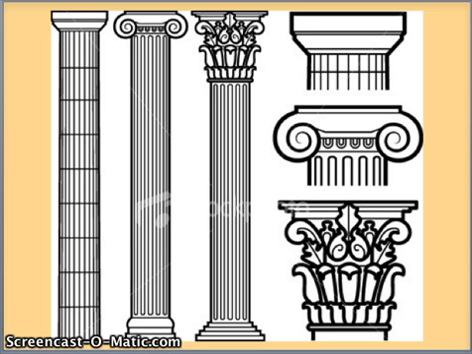We have Doric on the left, Ionic in the middle, and Corinthian on the right. So let's think about these words. The Doric is the oldest and the simplest. Notice that the base has nothing added. Doric. Doesn't Doric sound kind of old and simple? So the Doric is the simplest.